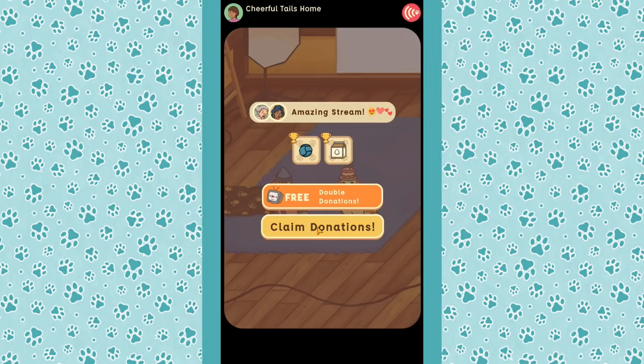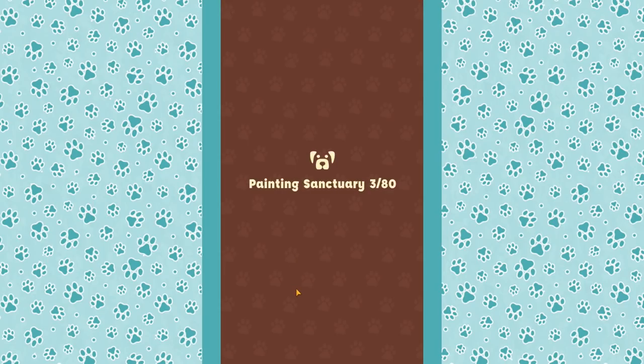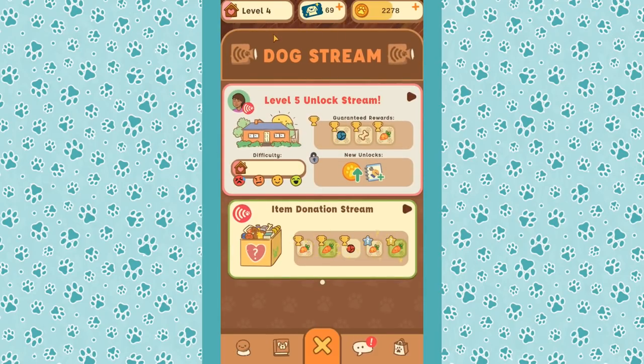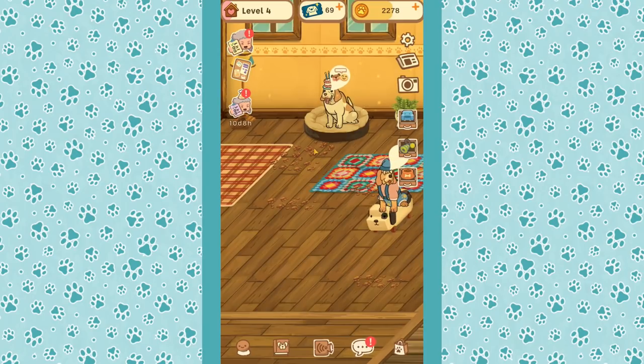Oh my gosh. All right, so let's claim the donations. And look at that! New recipes are now available in the kitchen. Huzzah! So I do think that's how you formally level up, is by gaining fame through your live streams. And it looks like we're making good progress. Yeah, look at that! Because if you click on the level up, then I guess the idea is you can actually try to level up sooner than that. It's just a little harder. So we might actually try to do that today and see if we can get to level 5 a little faster.